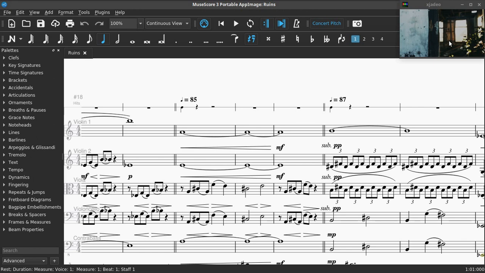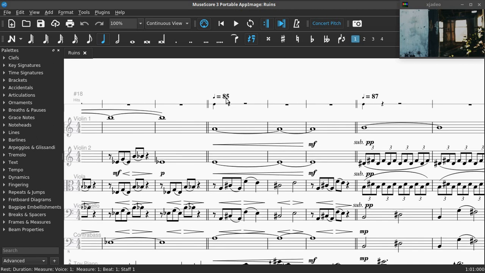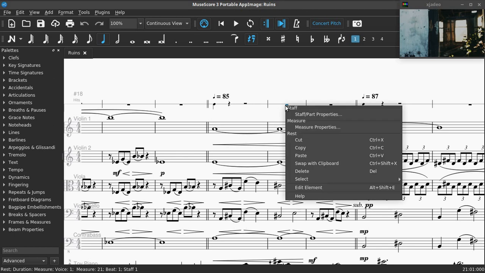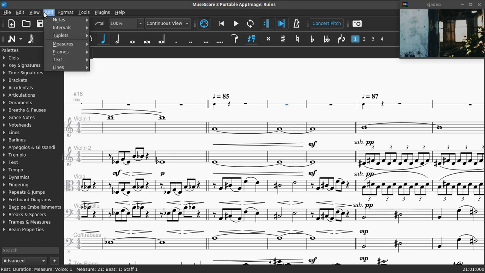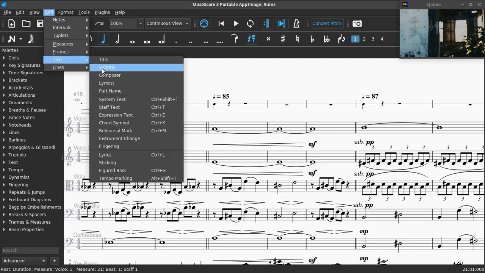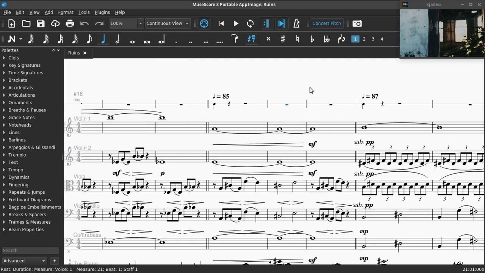However, one thing that you can do in a notation program that you can't do in a digital audio workstation is, if the program is capable, you can have instant command over changes in controllers, MIDI controllers. So for example here, we talked about tempo. I have a number command over where the tempo changes without having to go into any other extra interface. I can just click on a place and then add some sort of change. So if I go to my text here, I can add a tempo marking, and I just put in my number and then it adjusts it. It's a very simple, clean way of adding MIDI data.